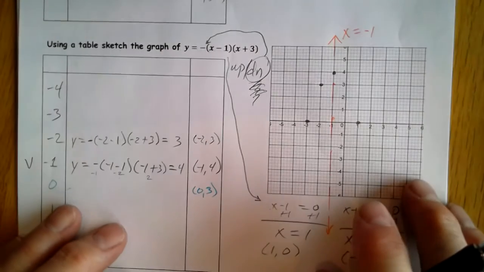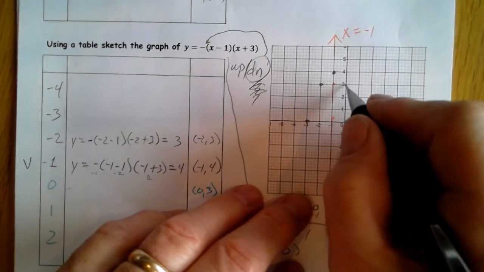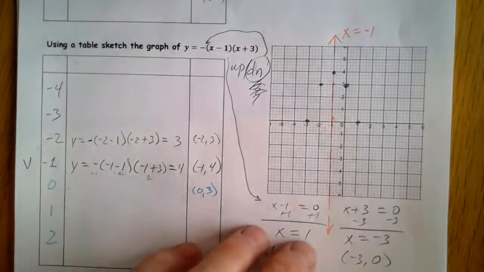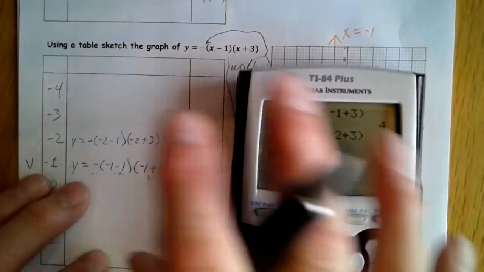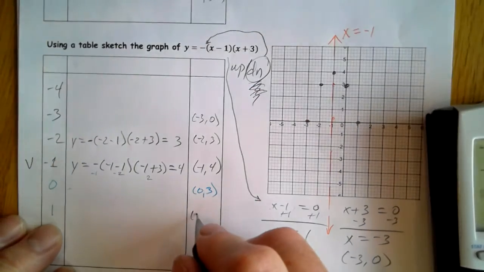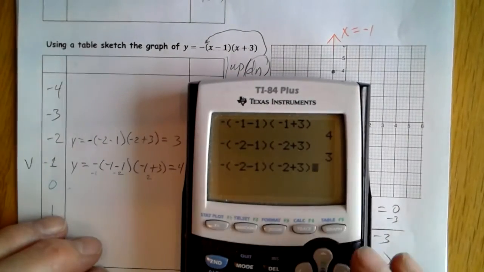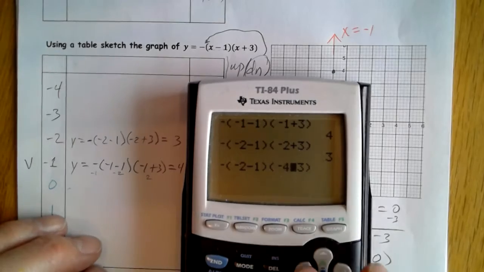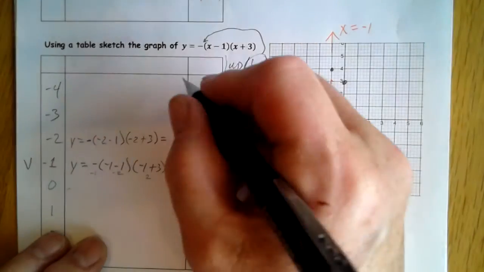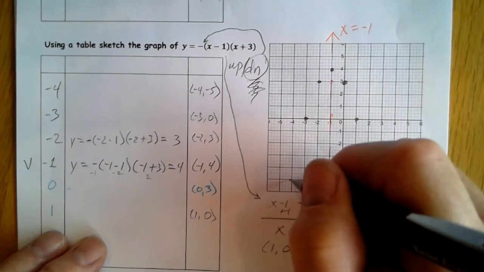At this point, Miss Sterling's like, you can use that in graph. Well, I already have -3, I know what -3 is. It's 0. And I already have 1. It's 0. So let's just do -4 and call it good. I'm going to change that to a 4, change that to a 4, hit enter, and I get -5. So (-4, -5). -5 is right here, and -4 is right there. I can count 1, 2, 3, 1, 2, 3. Now I can make my graph and call it good.